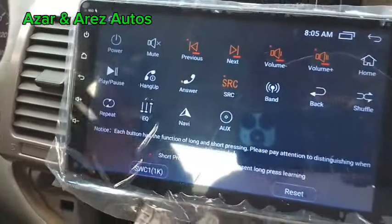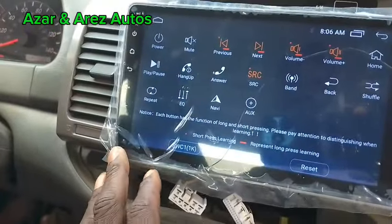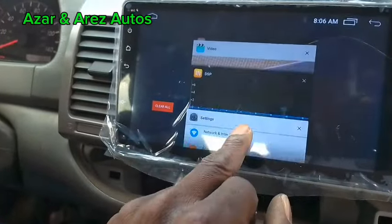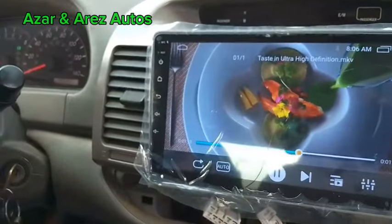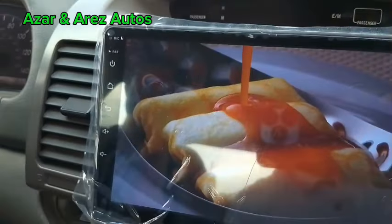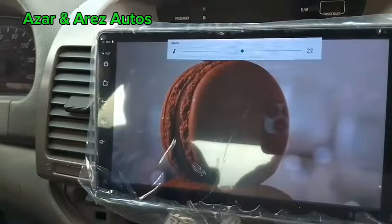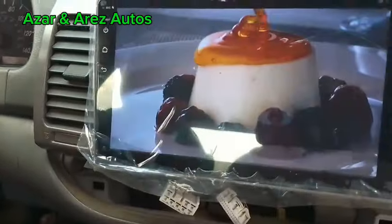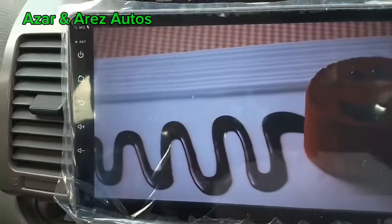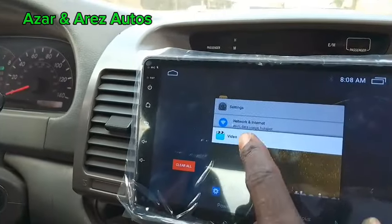So I'm done setting it. We have volume up, volume down, next, and source. So I will test to see that what I programmed works well. Let me go to the video I was playing before, which is this. Calibration didn't work. It didn't calibrate properly, so I'll have to recalibrate it again. So I've recalibrated and reprogrammed it now. So we'll test and see if it's working now.